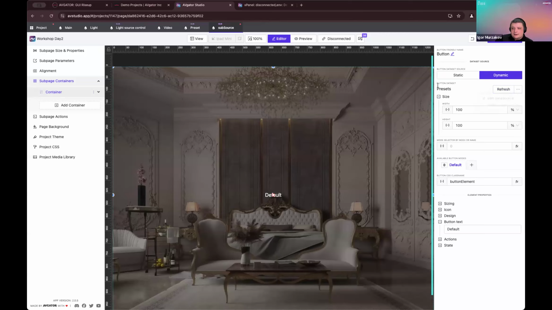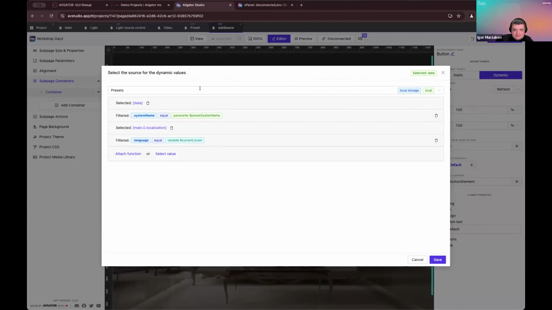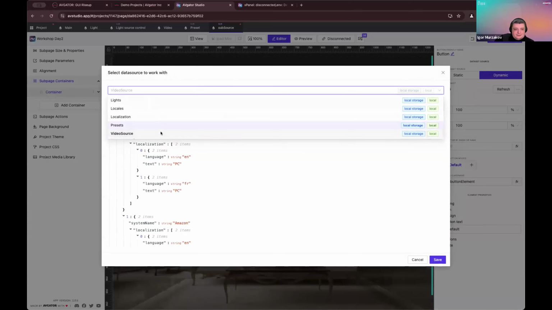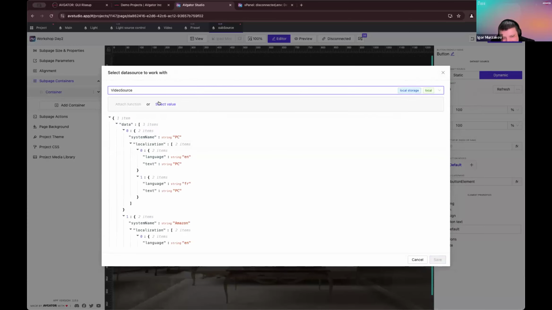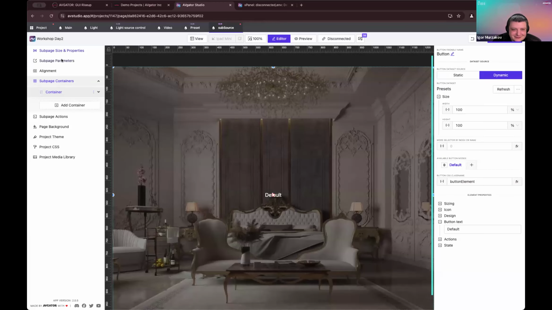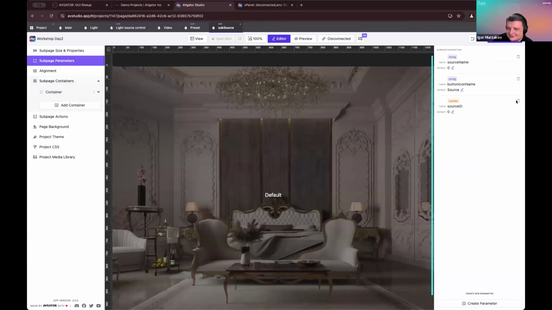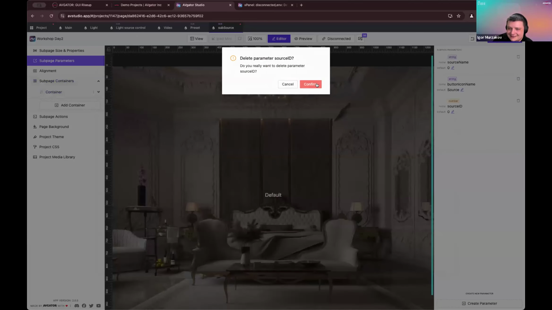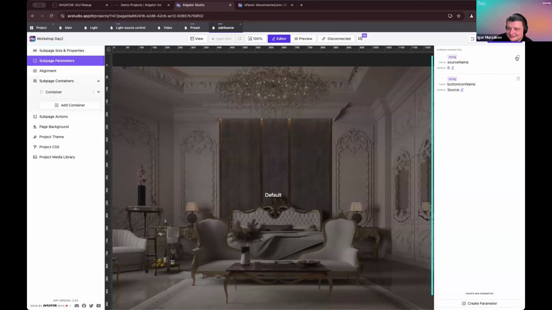And it has everything, dynamic properties we already set up, but we need to set up from the source. But first of all, we should add here, don't need source ID, confirm. Let's work with this. It's a string, and a string we can work with.